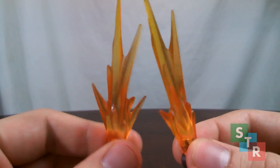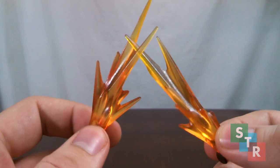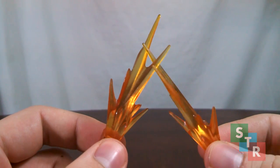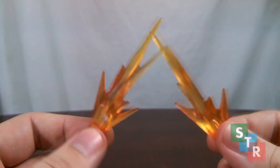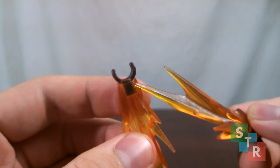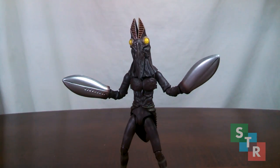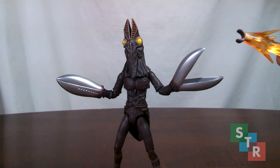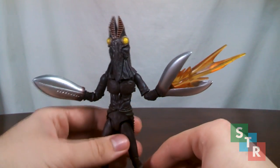And finally for the accessories, we get these two effect parts. A lot of people have been complaining that they're the wrong color, but on Bandai's official page for this figure, it's listed as 'lightning bullets' — I've also heard them called 'destruction bullets' and just general 'flashes.' For the purposes of this review, I'm just going to call them Crab Blasts of Doom. They're translucent orange with little plastic pegs to clip them into the claws. Step one: open claw. Step two: grab the Crab Blast. Step three: line up the plastic pieces with the inside of the claw. Step four: push. And there you go — now Baltan can actually attack.